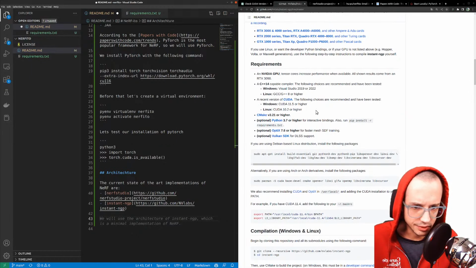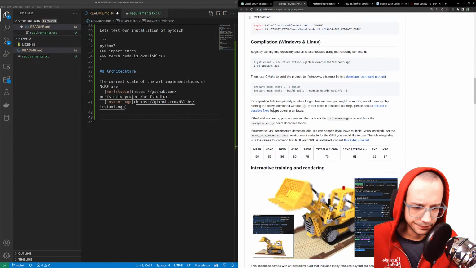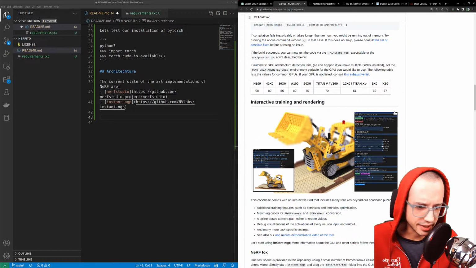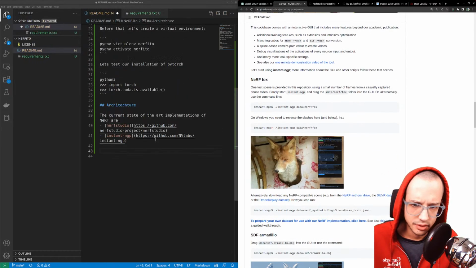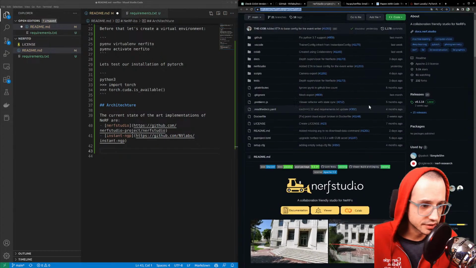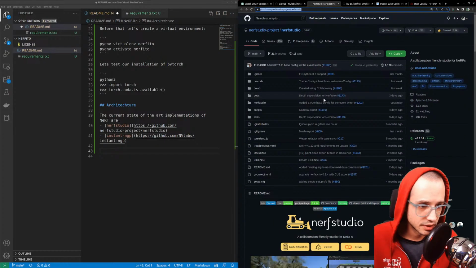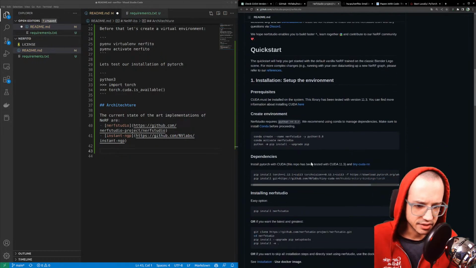So just kind of scrolling through here. Instant NGP uses Cuda 11.5. Instant NGP has like this nice little front end UI. I've used this. I've not used NeRF Studio, but it does seem very popular. It has a lot of stars. They are very active, right? They're pushing code up until yesterday, so very active.